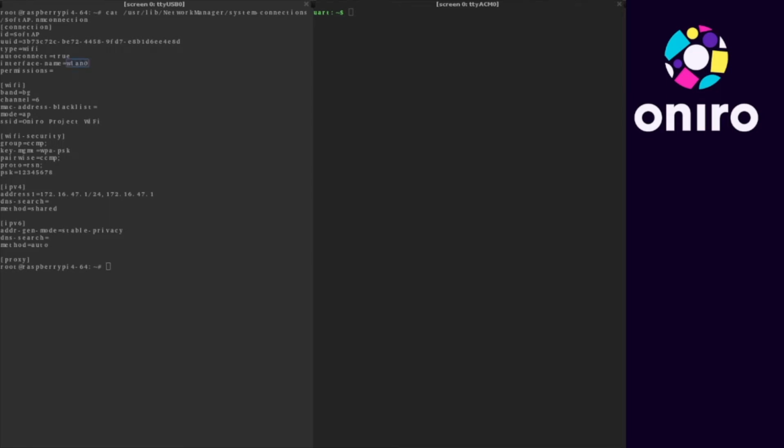We have some specific Wi-Fi settings, the band, the channel, and so on, and also set the SSID for the Wi-Fi access point. Even more, we have Wi-Fi security settings, being the pre-shared key, for example, shared here. As well, we are offering a way to set the IP address for the device. And this is the only file needed to make sure that the Wi-Fi access point comes up by default.